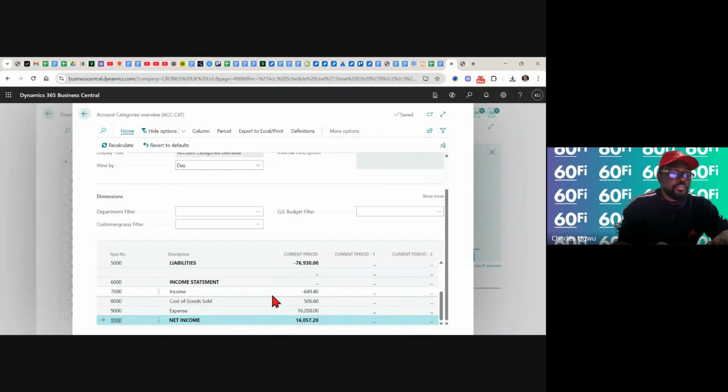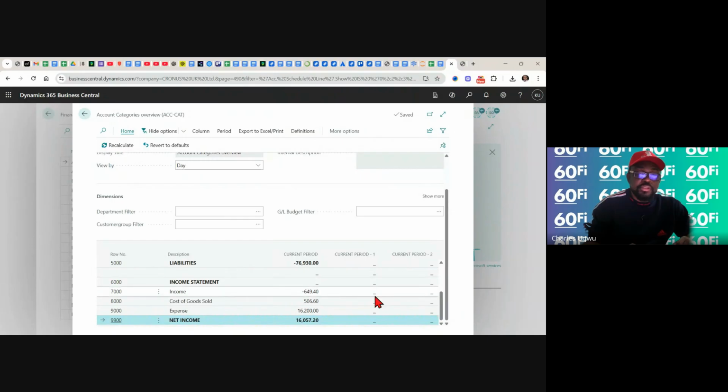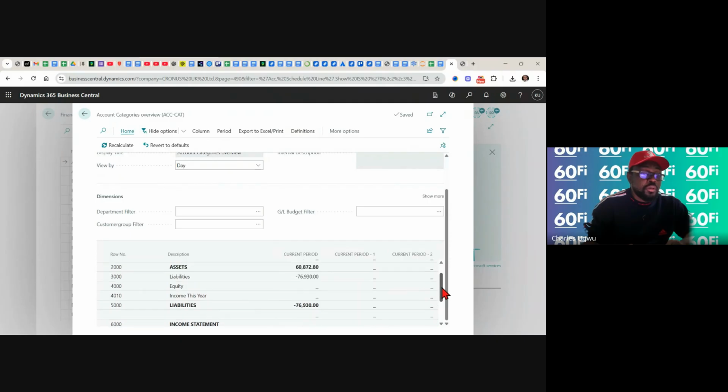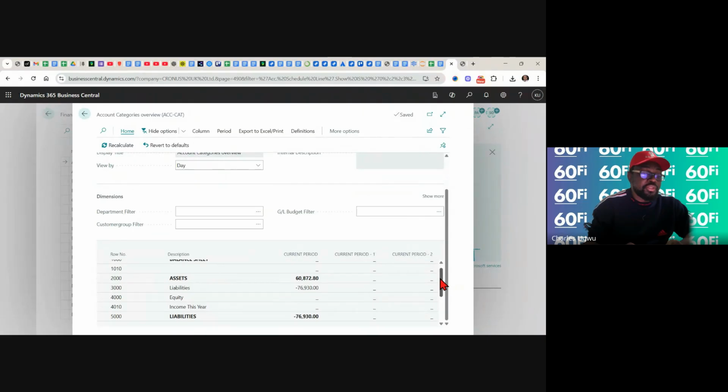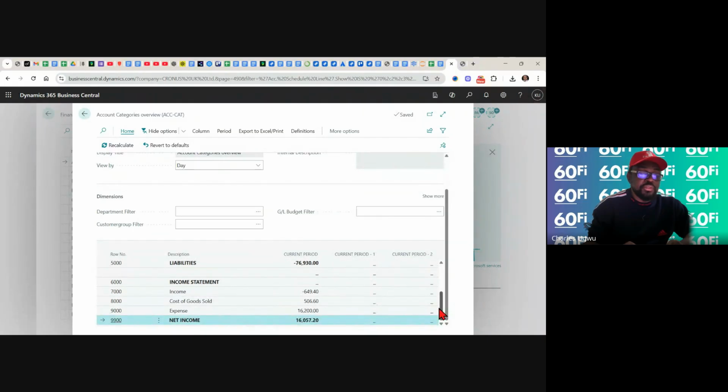This is the income statement, and this is the balance sheet. So those are the two financial reports here, balance sheet and income statement.